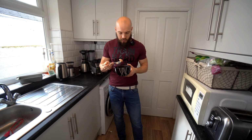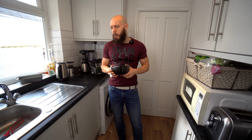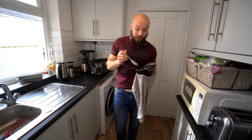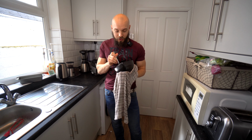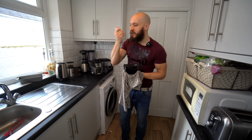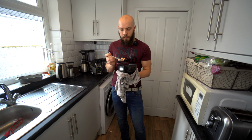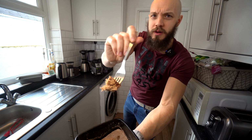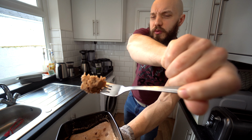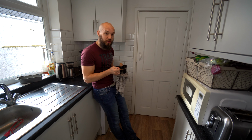Let's try this. Oh, mama. This is proper good. That bowl is hot. Like, dessert level good. Chalky chippies. You got the wrong chippies. Mmm. Texture's pretty unbelievable, to be honest. Like, how this can be diet food, I do not know. I mean, I do, because I made it, but it's too good to be diet food. Without the chocolate chips, it's still very good.